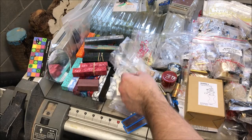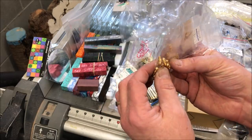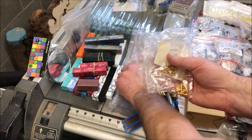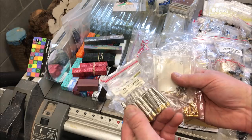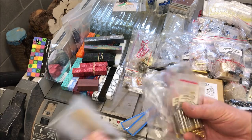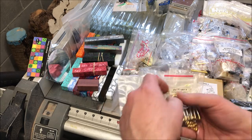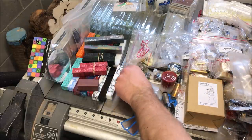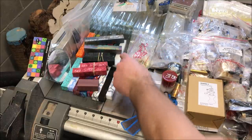I've got some chain here, and what looks like it might be some little ornament tops for making ornaments. We got some lobster claws — those are kind of nice to have — and some little jump rings. I got two packs of transmissions, about 20 transmissions for slimline pens, 7mm. There were some spare tubes — I think they're 3/8s, I'll have to mic them. Got a couple of really pretty bands I might use on some of my kitless pins. And a bunch of bushings — some labeled, some not. It says 8B bushings; I'm going to have to look online, mic out the sizes, and figure out what they are.